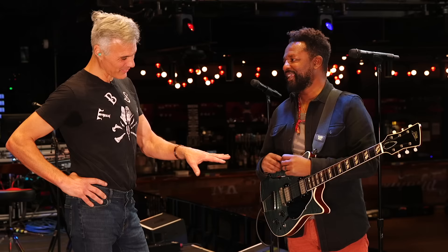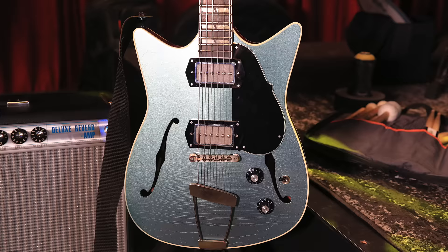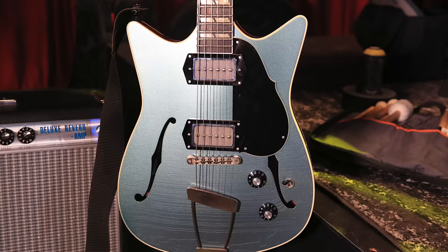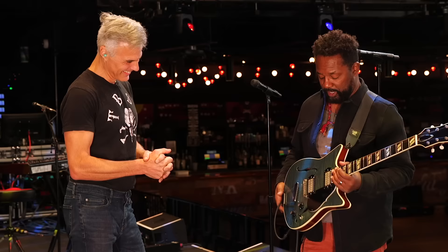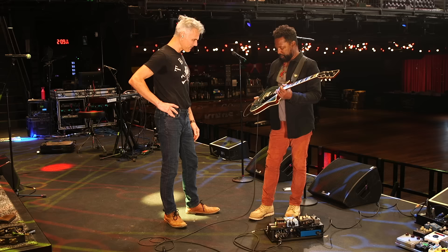It almost has this kind of Jetsons aesthetic — like the 60s version of space travel. So far I'm really into it. It looks like a mahogany body that's truly hollow all the way through, like a 330. It's a Frank Brothers Ultra Light — that's the model it's based on. I think we might do a little tweaking for a subsequent guitar, experimenting with a lighter top, but then the headstock gets too heavy, so it's just about balancing the whole thing out.